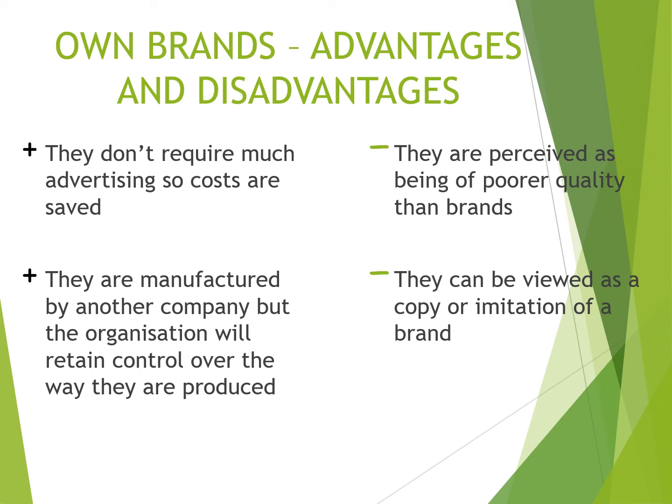However, they're perceived as being of poorer quality, which may reduce the sales of them, and they can be viewed as a copy or imitation of a brand. You tend to find some people may not rate them because the company's used no initiative and they just look exactly the same. For example, Aldi's Jaffa Cakes and McVitie's Jaffa Cakes, the packaging looks very, very similar. So they tend to just be copied.